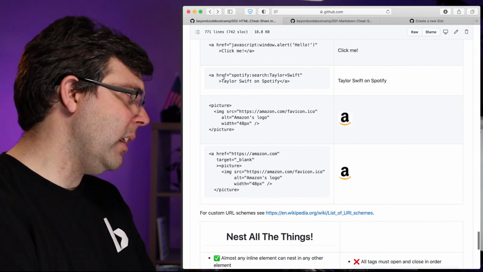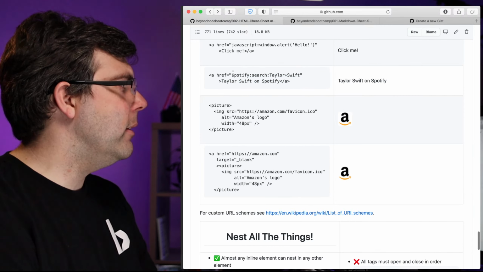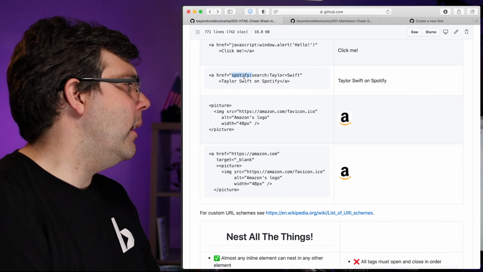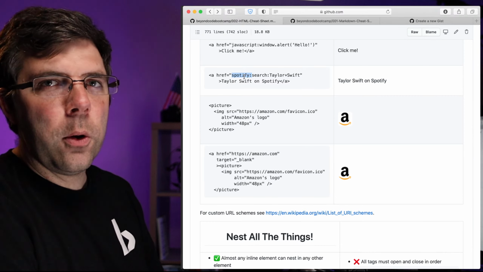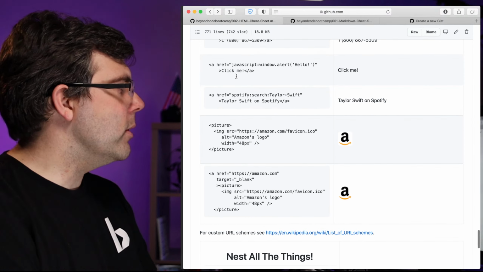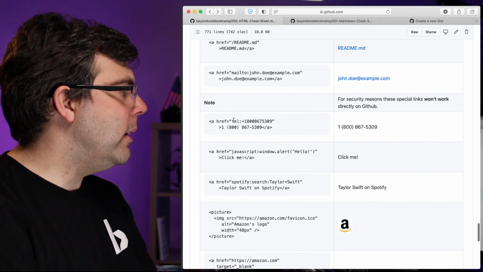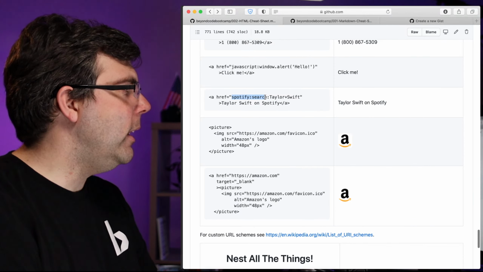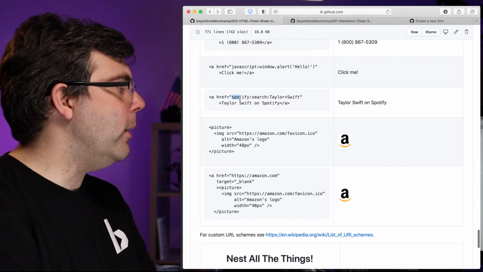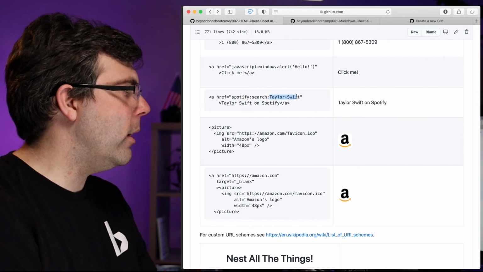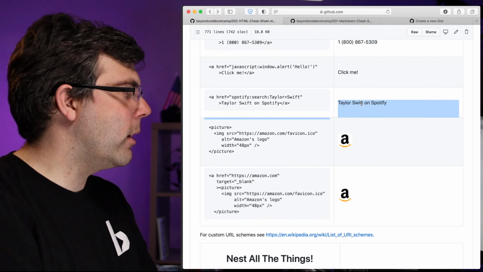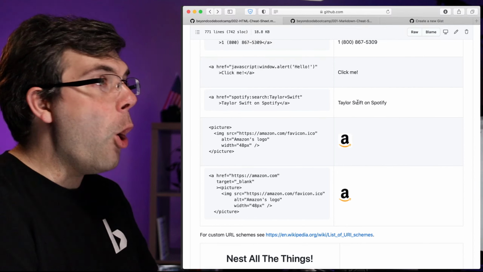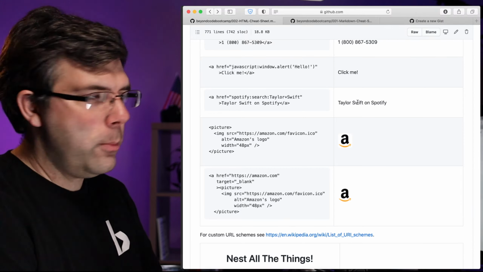Another cool thing is that basically every app on your computer has a protocol. Some of them are actually registered as a standard. So Skype:, Spotify:, IRC:, tons of web protocols that have existed over the decades, just like HTTPS and mailto and tel. Tons of them have their own standardized protocol. And so if I wanted to link to something in Spotify, this is how I would do it. I would say spotify:search: and I'd give whatever the search term I want is. And if someone were to click this link, even though it's been stripped out here on GitHub, if it hadn't been stripped out, that would open up Spotify on their computer and open it to the search page.